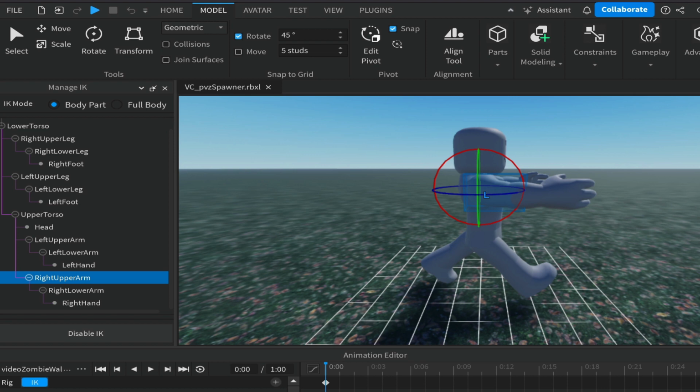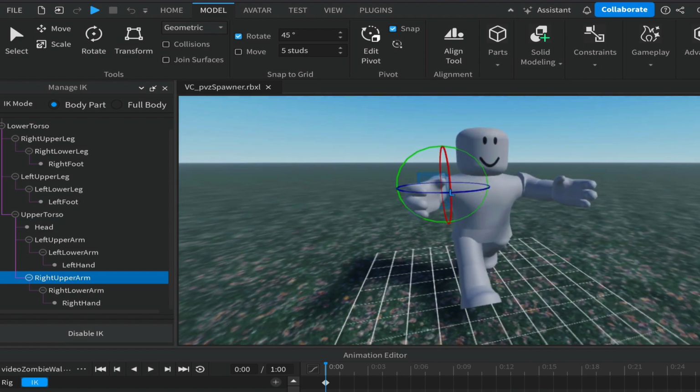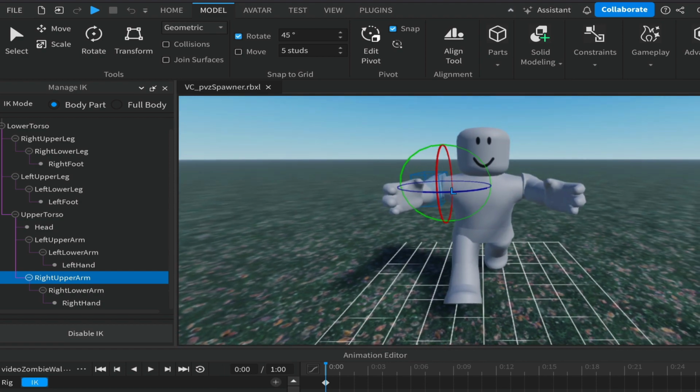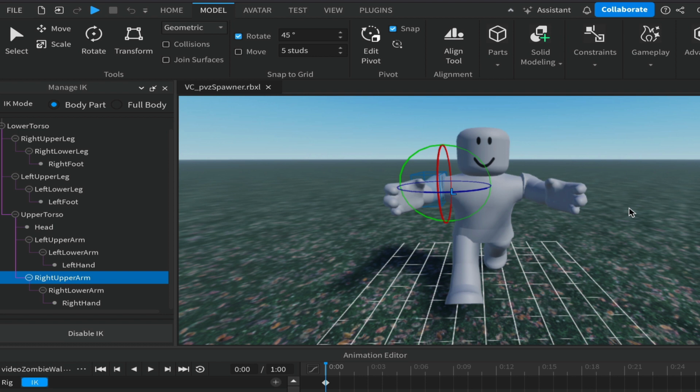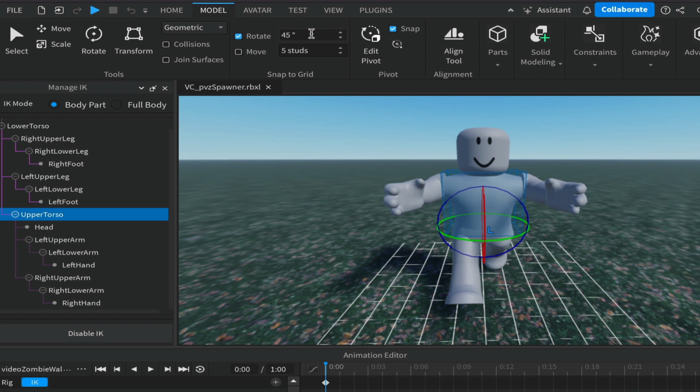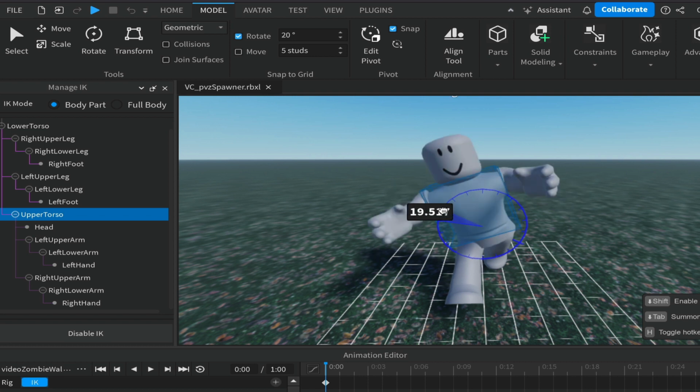Then left click, hold your right mouse button down and rotate around so we're looking at our model from the front. And what we're going to do is take the upper torso, and we're going to rotate our upper torso, however not 45 degrees. Let's say we go 20 degrees, so change this to 20, and it'll be the blue handle here, and just move or rotate it over to the left like such.